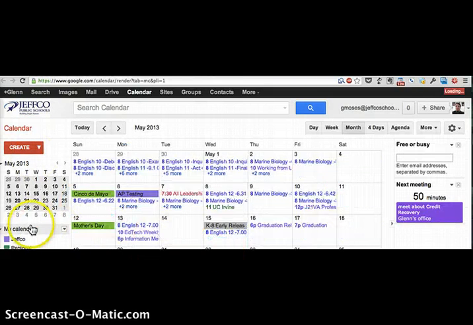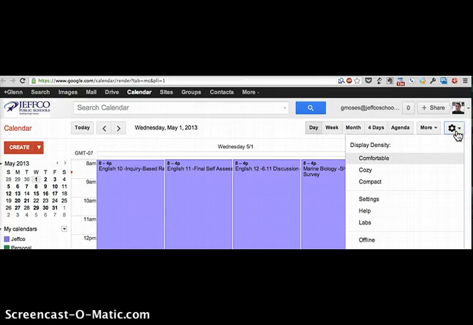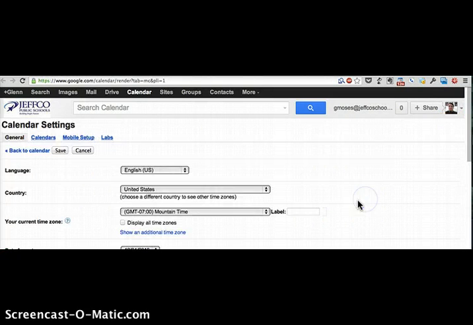So you'll notice now on my side here, let me get to it, I've got one that's called student calendars, and it's just down below. You can't quite see it. But if you go to my day, right, this is what the child would see when they first come in. So it shows them everything that they need to work on today. And then the thing that I'll show the child how to do is back in settings.